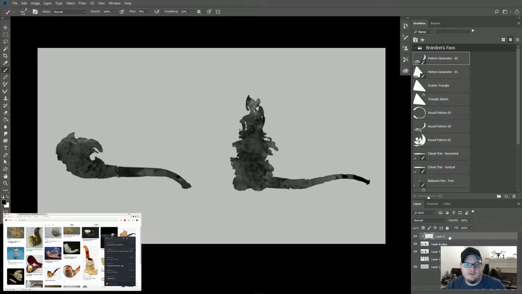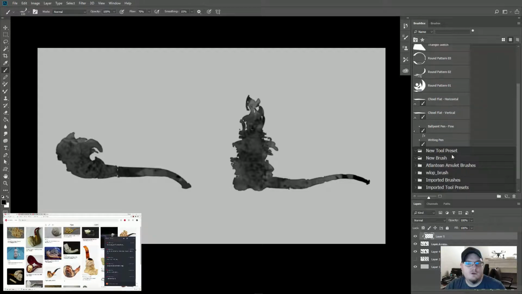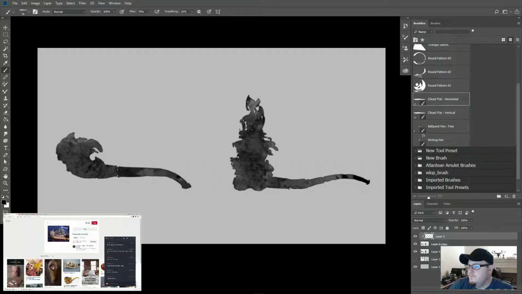So once again, let's create a little clipping mask, and then using our black brush, we'll go back to our details here, and I might switch to my chisel and play with this a little bit. You can see what that's doing. Again, it's not going to paint outside of our shapes. Now we need to look at some reference to get an idea of some of these shapes that we might want to go after.